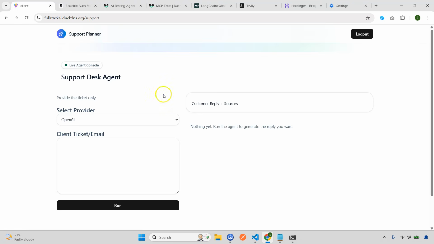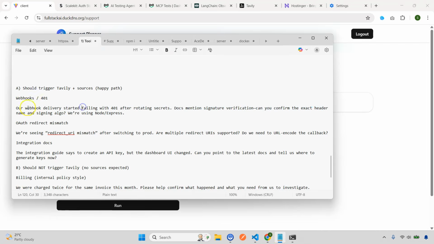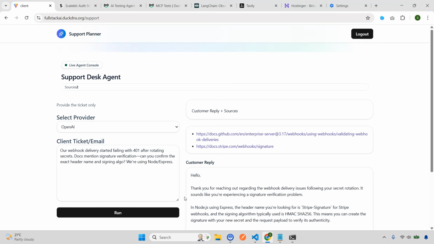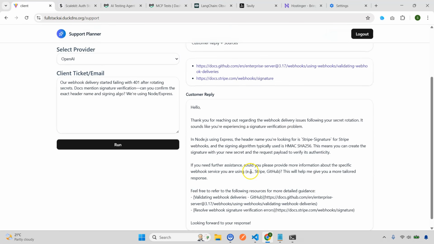Here we'll be able to switch from one provider to another. For this one, we are going to use OpenAI and Gemini, so whatever you want to use, you will be able to switch. Now consider I paste any client ticket, and based on that our agent is going to decide whether it needs to do a web search using Tavily or give you the result directly. Let's say I add this particular query there. Now let's see what is happening. If I click run, you can see that the agent decided that for this query it needs to do a real web search, and it gives you the sources and the ready-made customer reply that you can just copy and send to the customer.